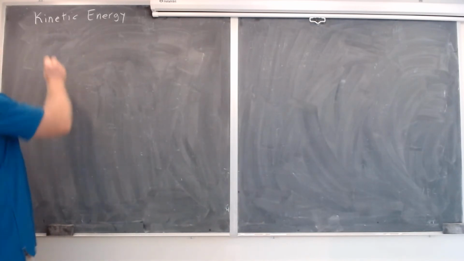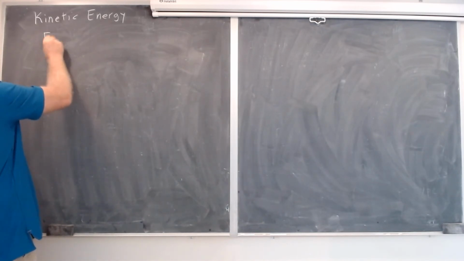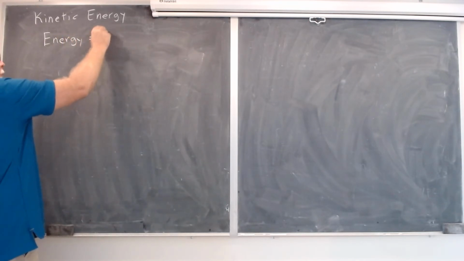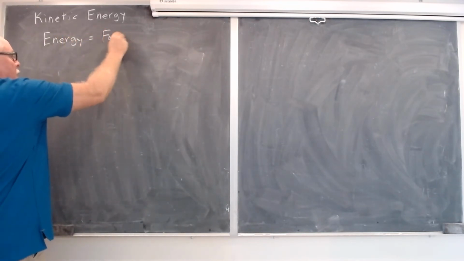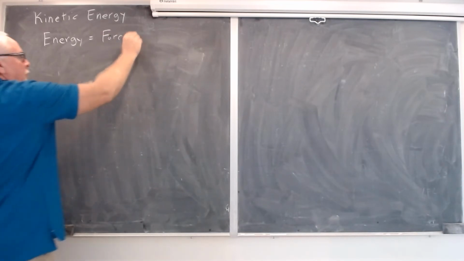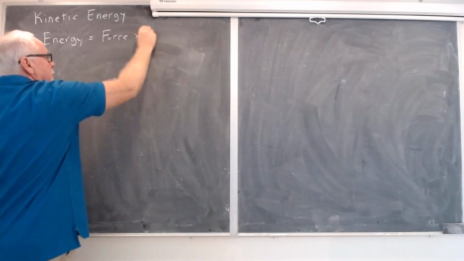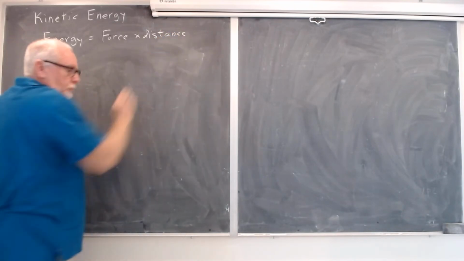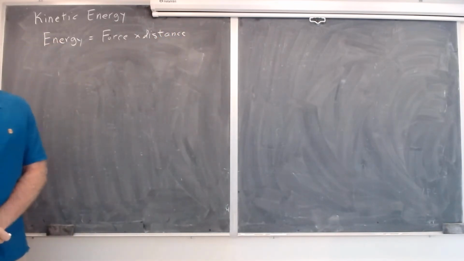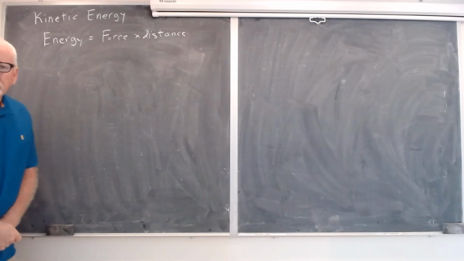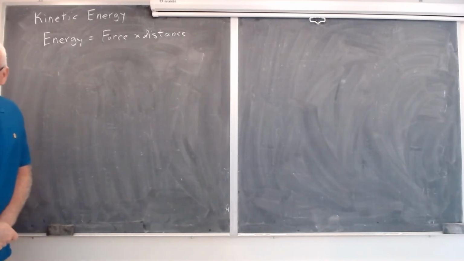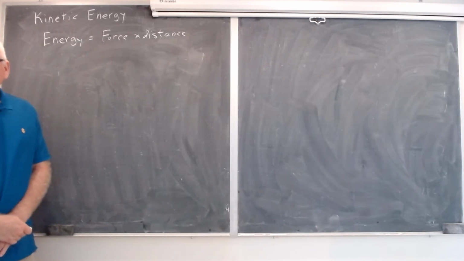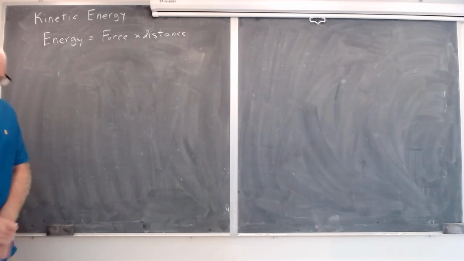The fundamental equation that we'll be using for most of the course is energy is equal to force times distance. That is to say, the energy you impart to something, or that you transfer to something, is equal to the force you apply to it times the distance over which you do it.